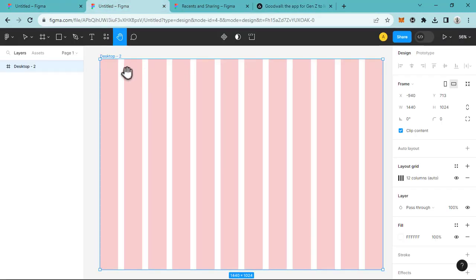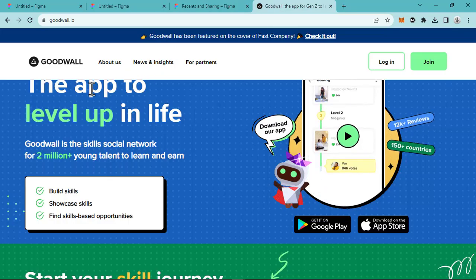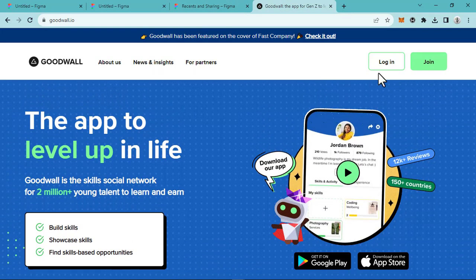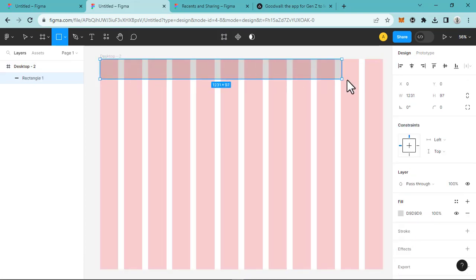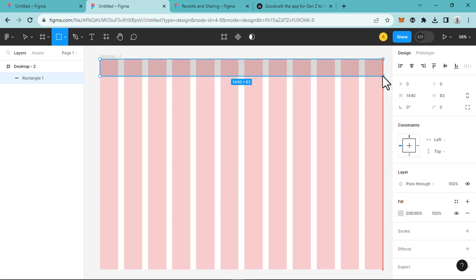So when you have your grids like this, let's say I want to start designing, I want to design this navbar first. So what I can do is I will draw, with the help of my grid, and let me activate my ruler.